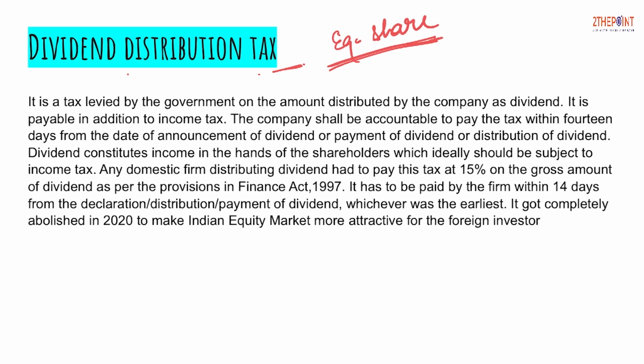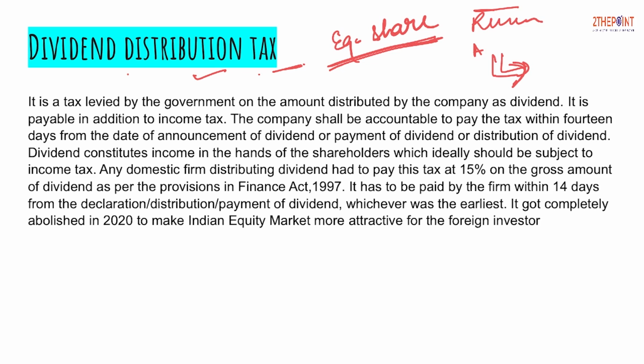And when is the dividend given? After all the expenses. So first the revenue is earned, out of which all the expenses are reduced, the taxes are paid, and if anything is left, it is distributed amongst the shareholders. It is not necessary for the company to declare it every year, but in order to attract investors and to maintain good goodwill, companies often resort to paying off the dividend to its equity shareholders. So whenever this dividend is distributed to the shareholders, there is a tax that is levied on that, which is called dividend distribution tax.